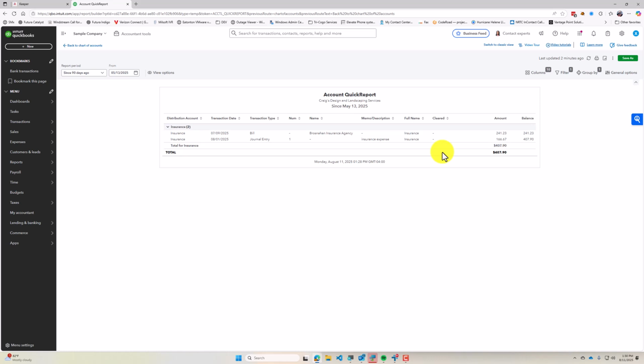You may not use it in the sense that you're claiming on it or something, but you're using the privilege to have that insurance, if that makes sense, every month. And so doing the prepaid expense this way, with a journal entry set up to automatically do it for you, this is how you move those prepaid expenses to the proper category. And at the end of the year, that $2,000 in prepaid expense will be down to zero, right? And the $2,000 will then be shifted into our insurance account here. And so that's kind of how prepaid expenses work.